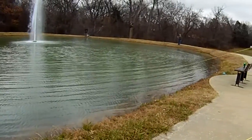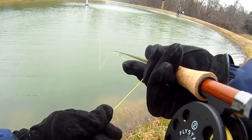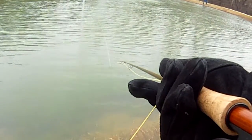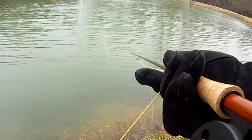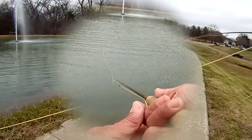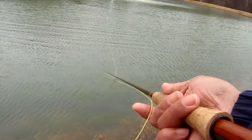What we do is we cast the line and pretty much just let the line drift with the wind and the current, and look for any twitch in the line. We're not really looking at the end of the line — we're looking at the line as it's close to the rod. And if there's any slight movement in the line, we're just going to go ahead and set the hook. We'll miss some, but we'll also get a number.